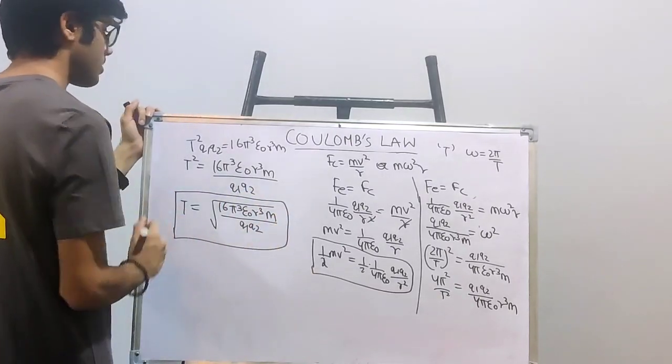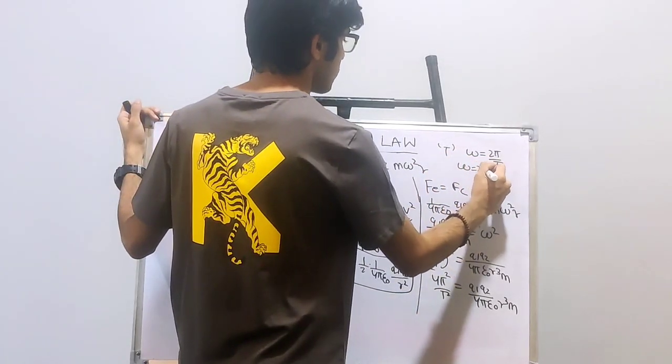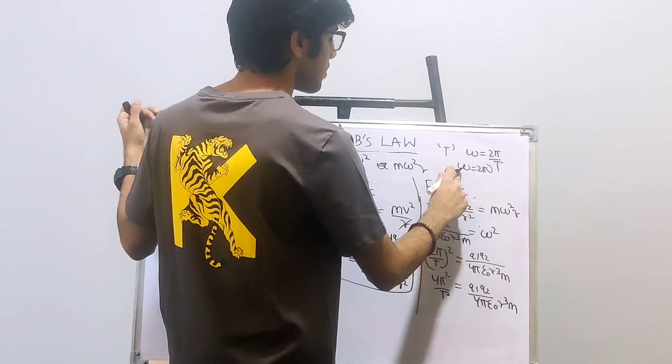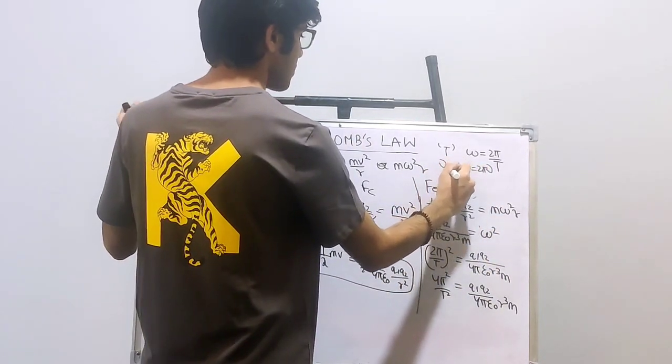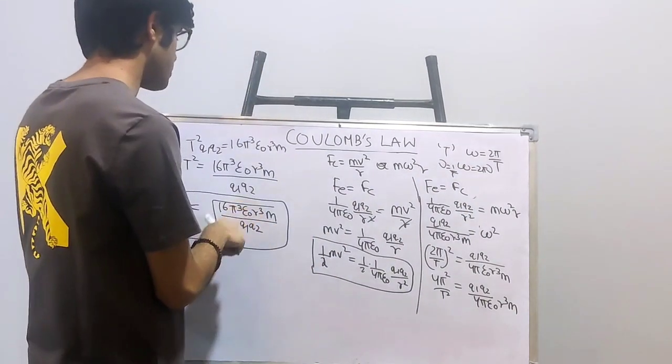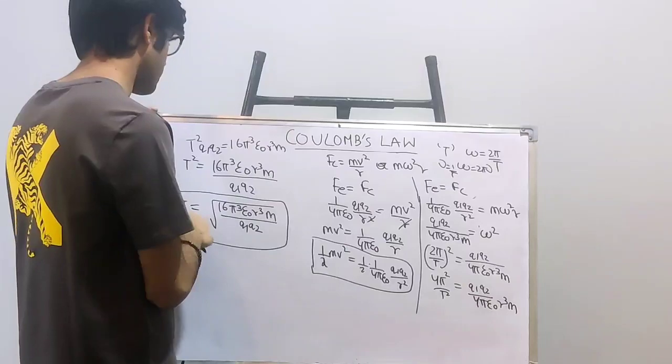We can calculate anything actually from here. We can calculate the frequency also, that is omega is equal to 2 pi nu. We just plug in the value of omega, or we also know that frequency is nothing but 1 upon time period, so it is just the inverse of it. The frequency will be just 1 upon T.